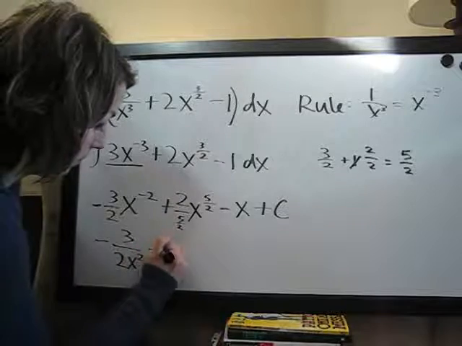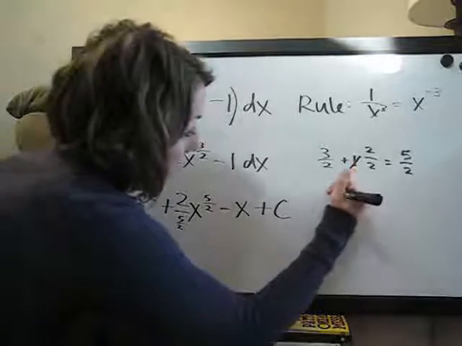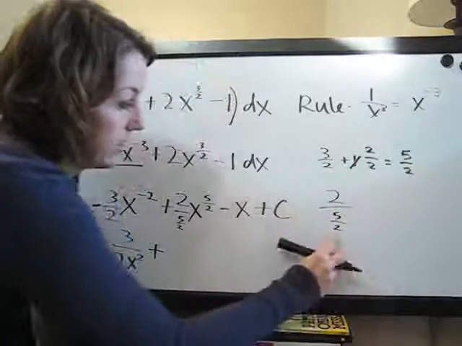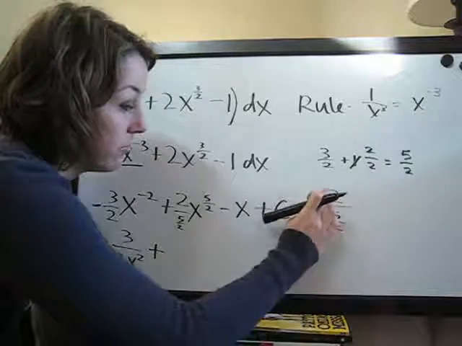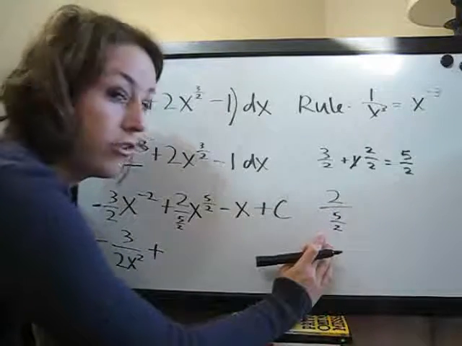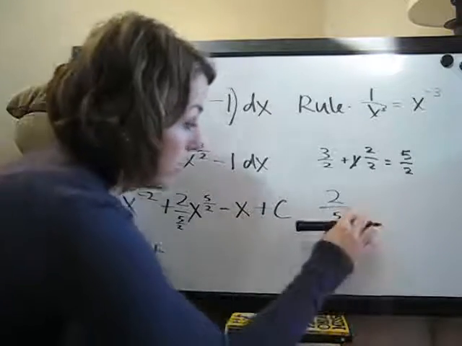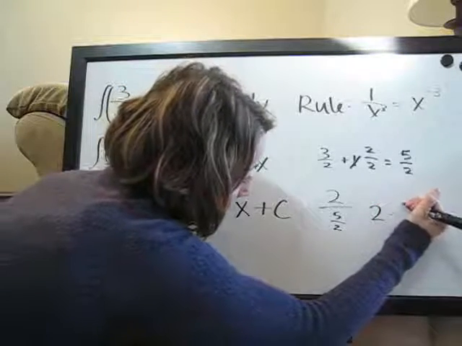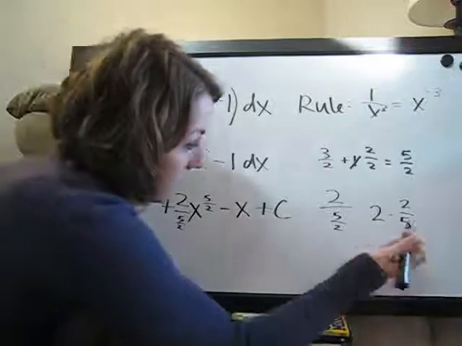Then we're going to say plus 2 over 5 halves. Whenever you have 2 over a fraction like this, the way to deal with this easily is to, instead of dividing by a fraction, multiply by the inverse of that fraction. So instead of 2 over 5 halves, you can do 2 times 2 over 5.